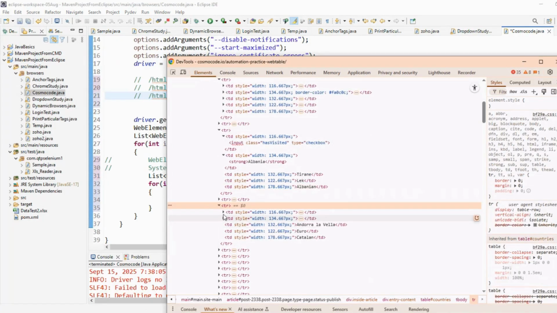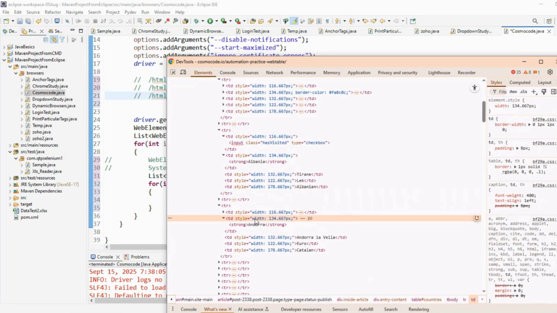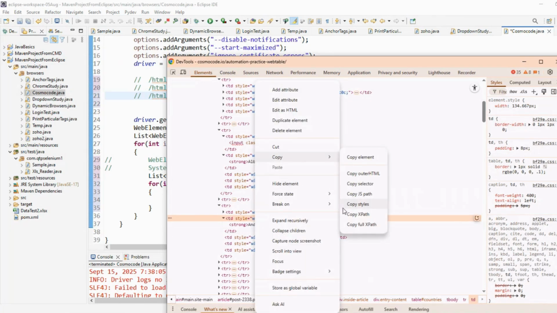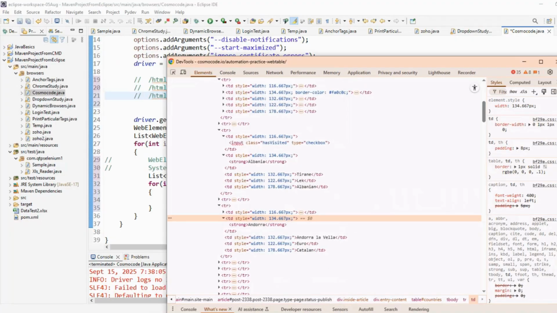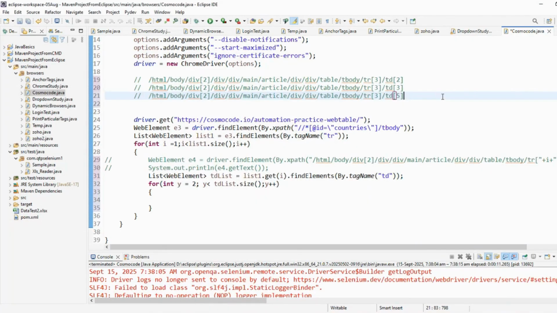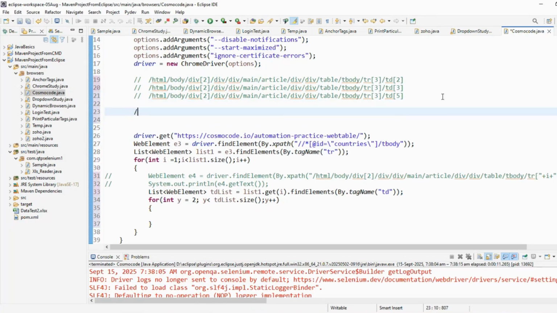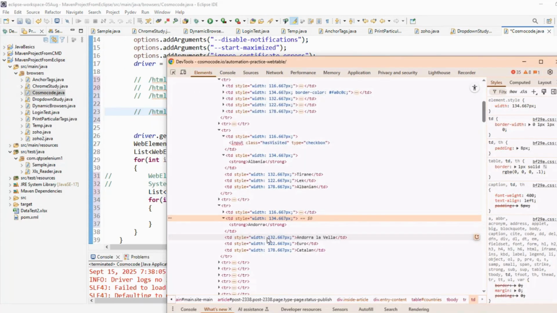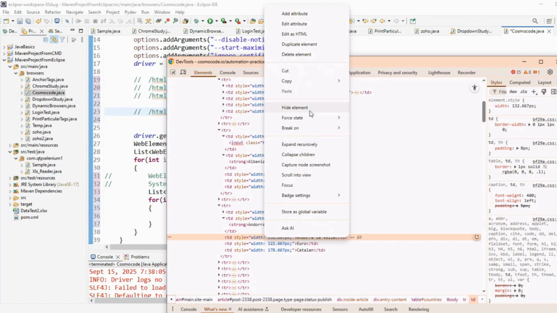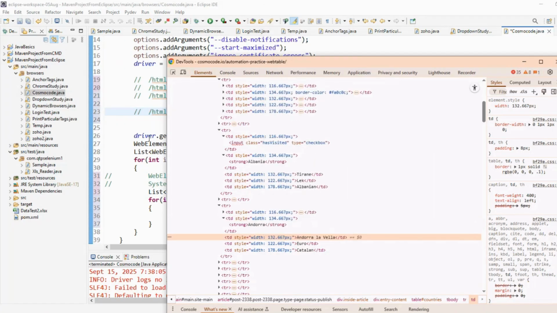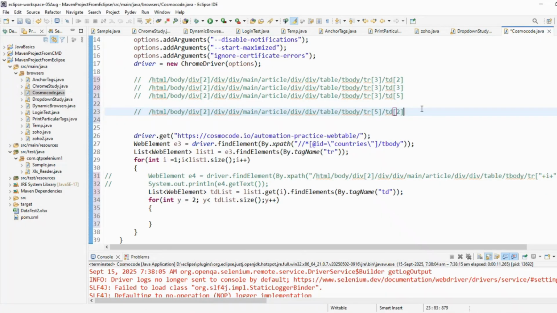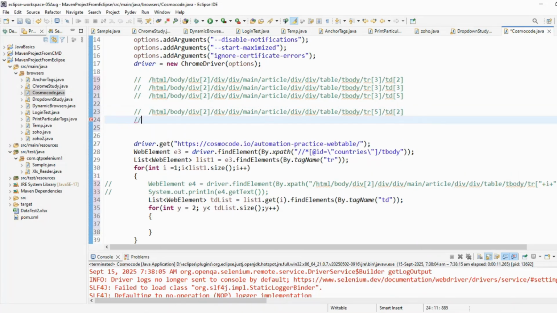If I go with another row, suppose this row, the third one, I copy the full XPath, and then the XPath of the capital city. Now it goes to five.